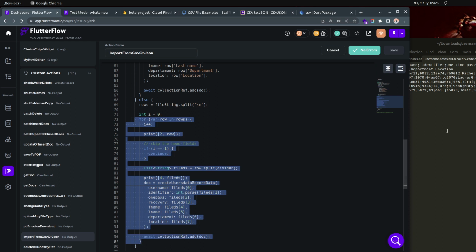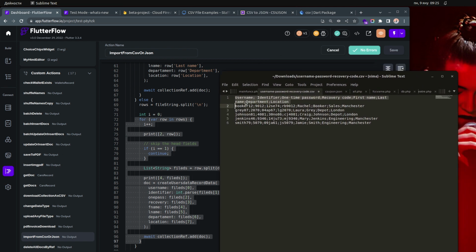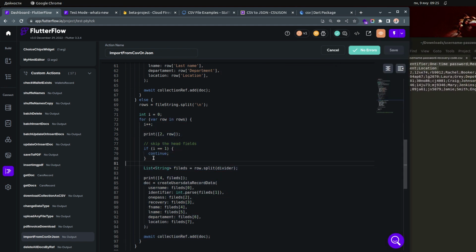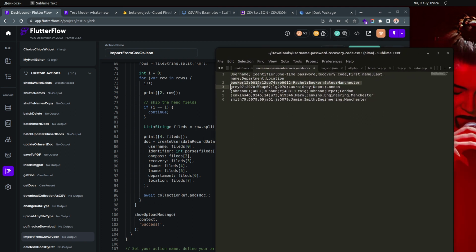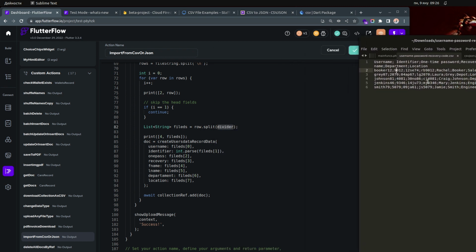And you can see the first line from the file is actually the header, so to say. All the keys are on the first line. So we are actually skipping the first line. We don't need the first line. And then here we have the divider. So we're getting the divider, and we're splitting every line. For example, this line over here, we're splitting it by the divider. In my case over here, the divider will be a comma.